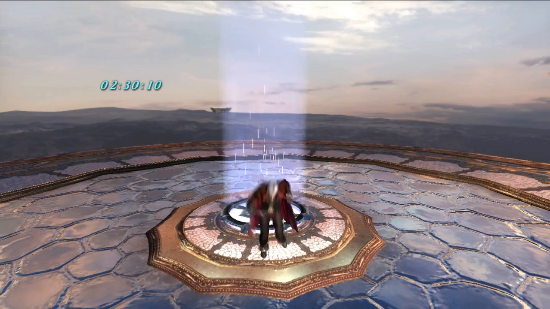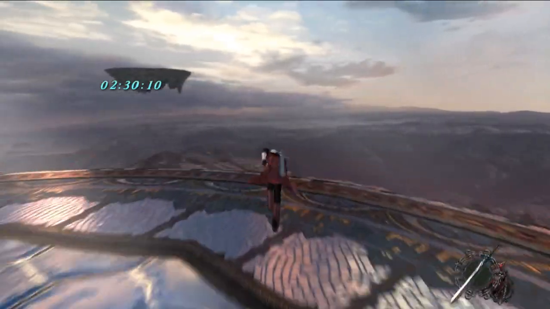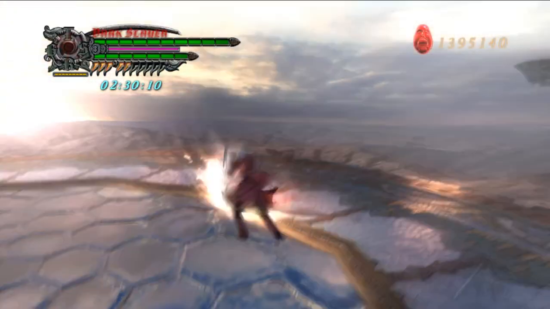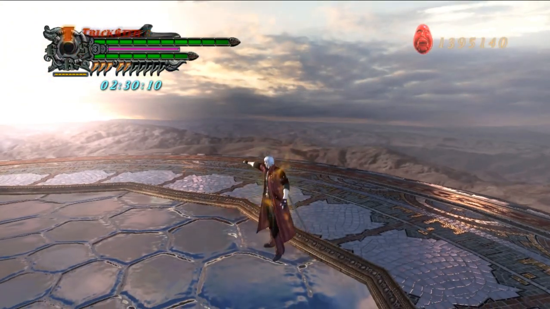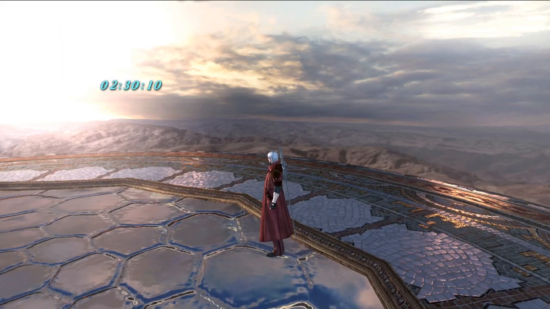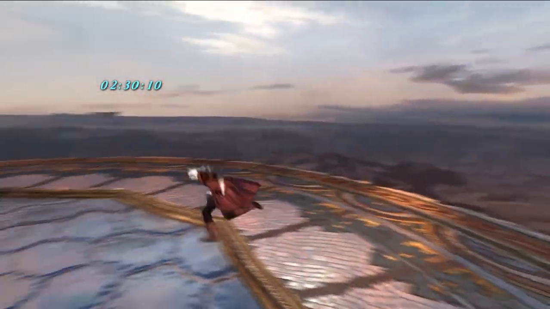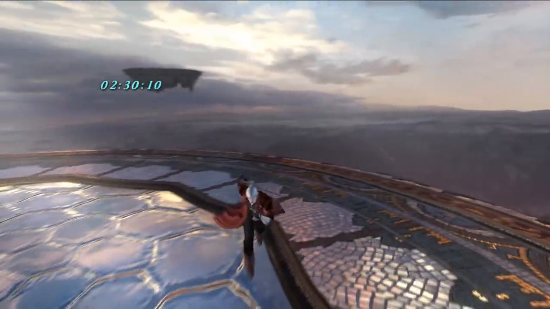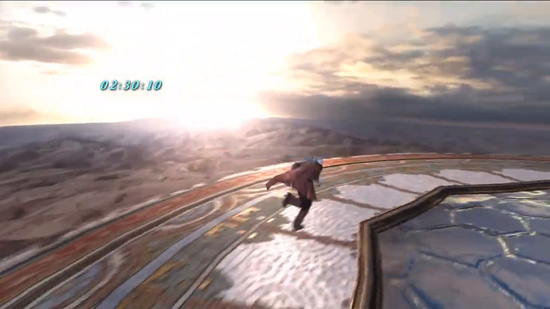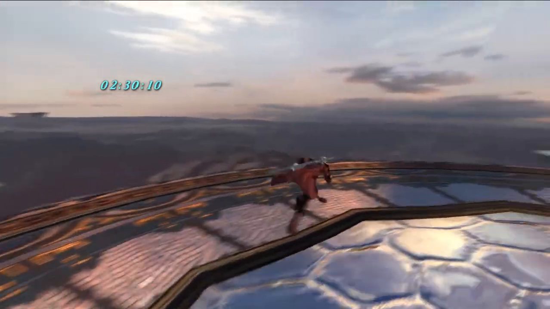Hello, hello. Here we are finally at the Dante tutorial guide. As said before, I'm going to be dividing Dante into two parts. The first part, this part, is going to be his straight move list, and the second part will be strategies and methods of fighting with Dante. I'm hoping this part will go a little faster, mainly because Dante has so many moves.